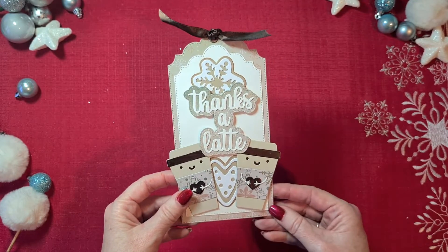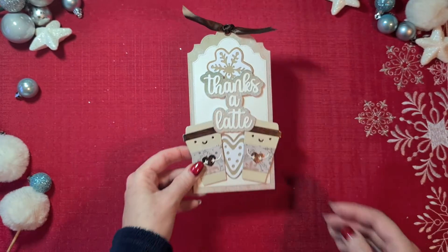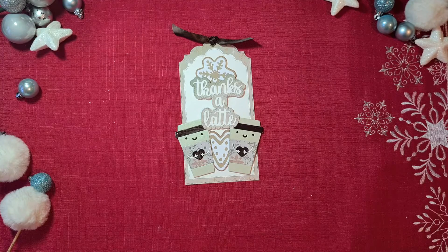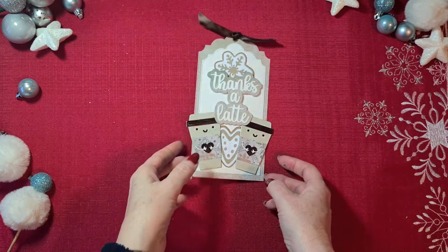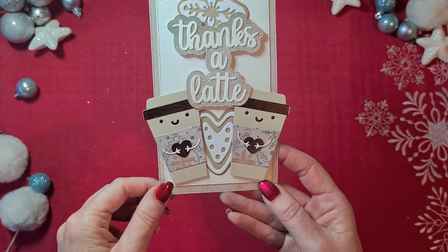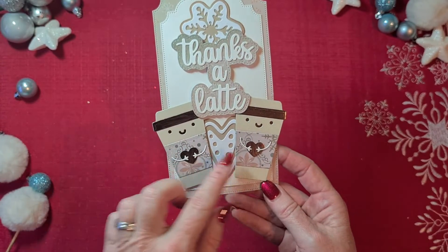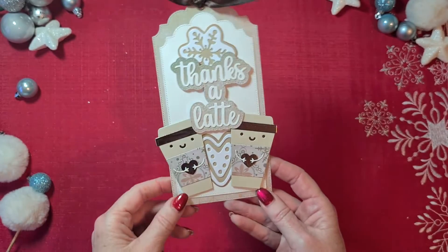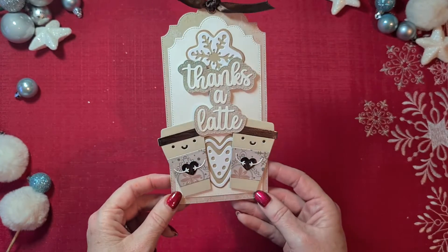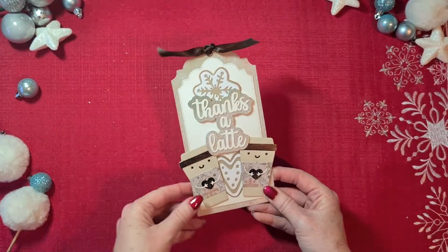The paper is an old Noor Design paper pad, totally not available anymore, and in the background you see the cute Christmas cookies. I didn't make them myself — they were gifted to me by Hayley the Sample Life in our Christmas shaker swap this year. I dug out these cute coffee mugs from my stash from AliExpress; I love them with the cute little kawaii faces — they hold hearts, and here's also a heart cookie. The sentiment says 'thanks a lot,' and that's a sentiment set from KS Crafts, with just a little ribbon on top.